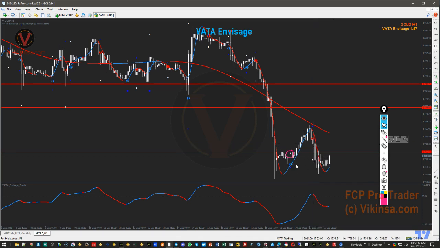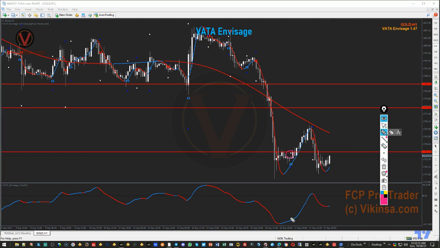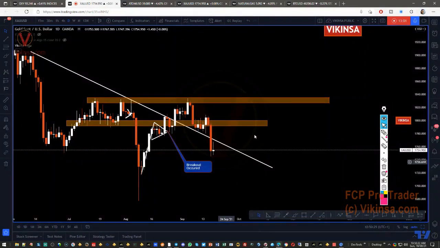So it's very, very simple. All you have to do is simply look at the colors. Blue and green means buy, and red means sell. Very simple. Okay, but you have to use it in context. So this is what we have. All these levels are given to you now. Let's go back to the charts and assess in terms of FCP analysis.